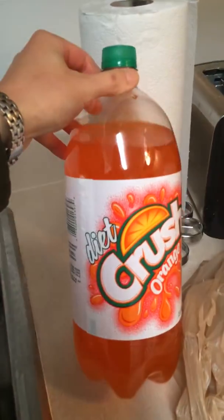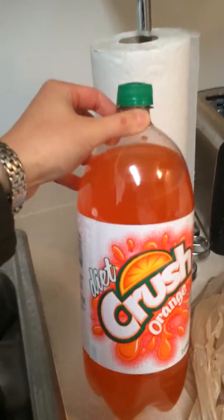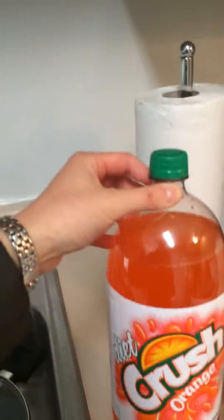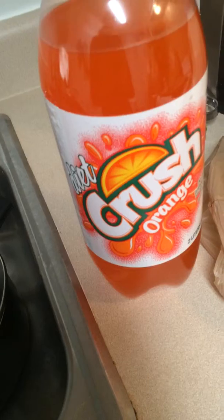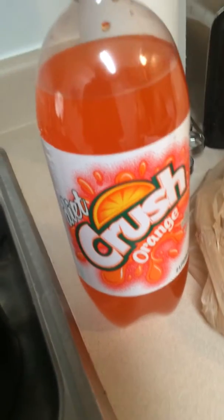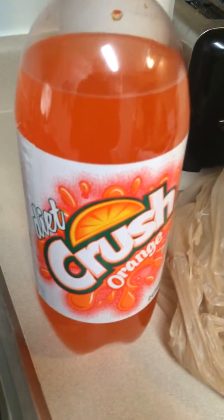First, very important, is the fat-free milk — Publix fat-free milk. And here the most exciting thing is the soda, diet-free soda. It's orange flavor, which is my favorite flavor of soda. I love orange soda since I was a young kid. There is a local brand made in my hometown, but anyway, orange soda is always my favorite.